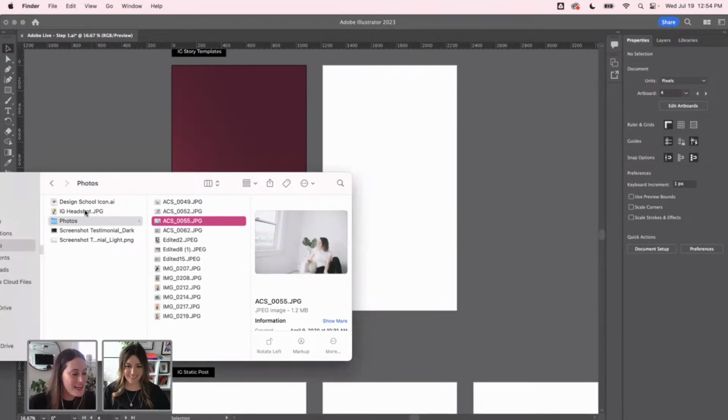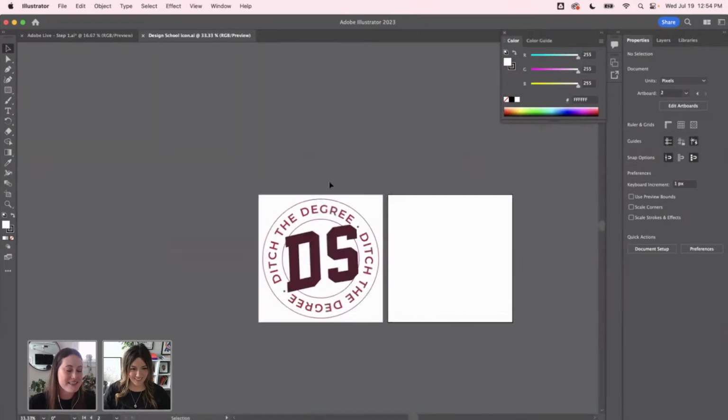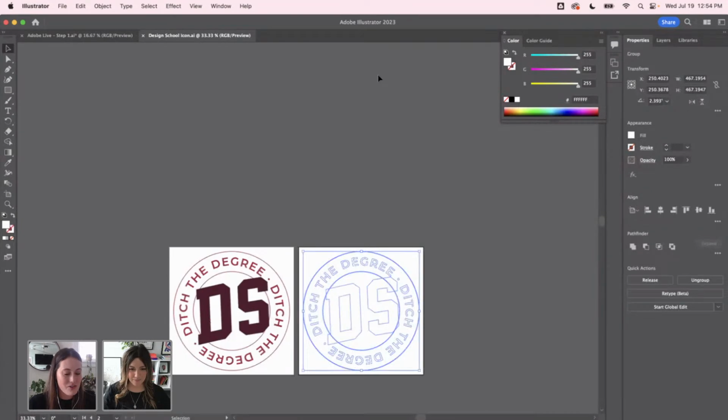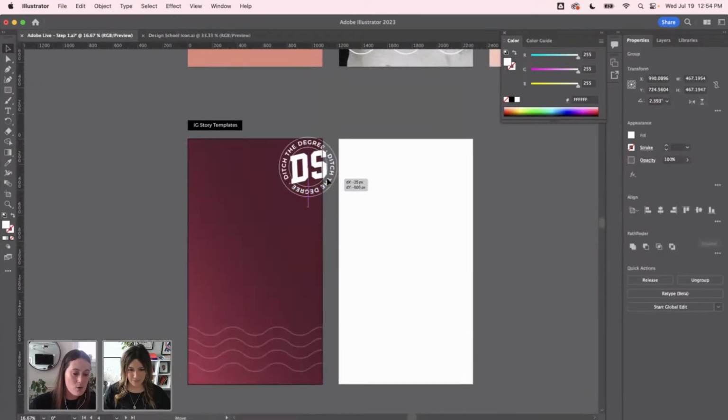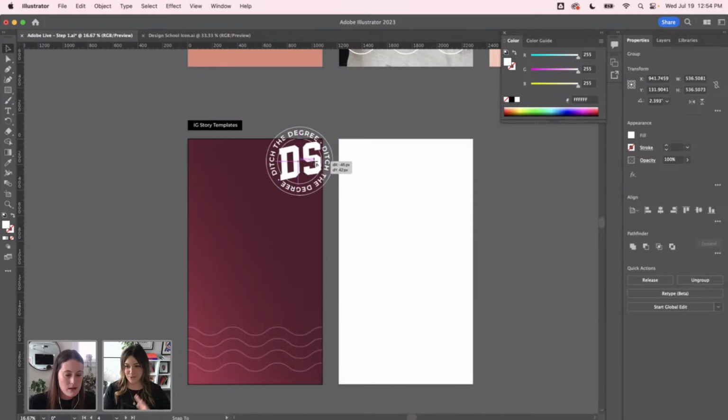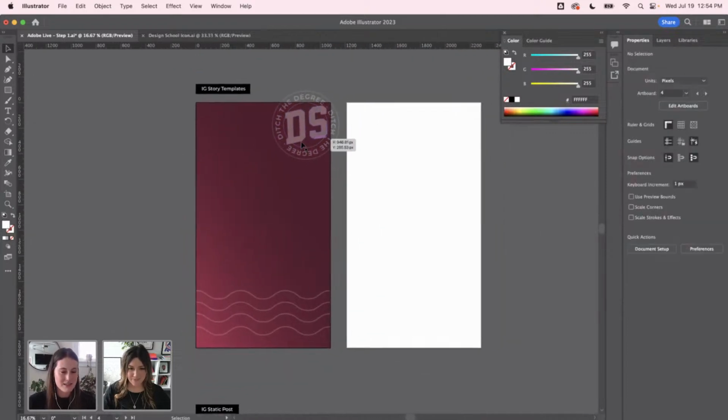So perfect. Exactly. So we're going to grab one of the icon versions of my course logo so that it's really well branded. Cool. Looks like a seal. Yes. It's supposed to be university themed, yet also anti-university, because you just don't have to go if you don't want to.